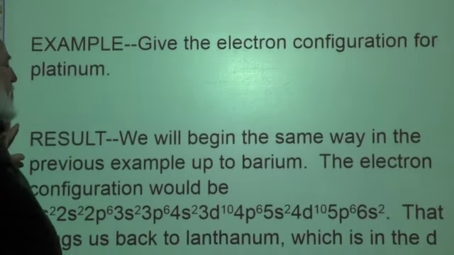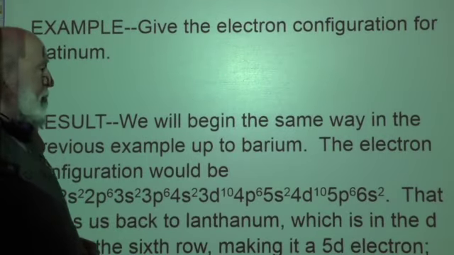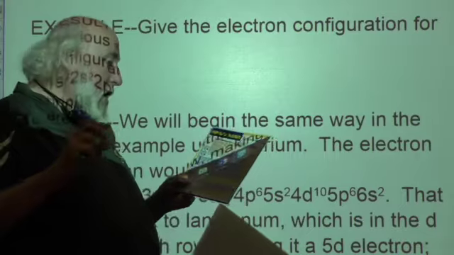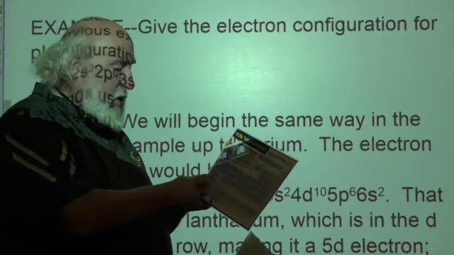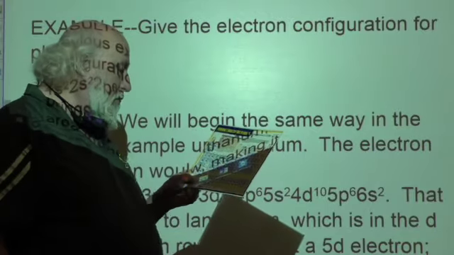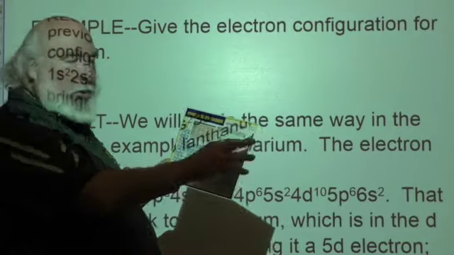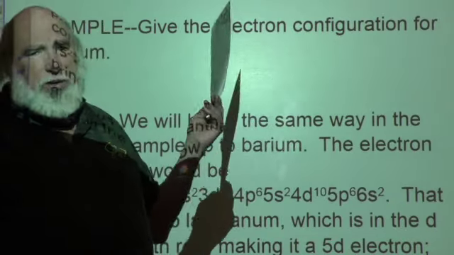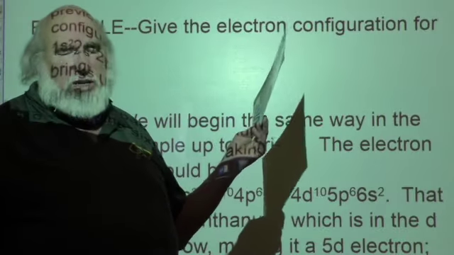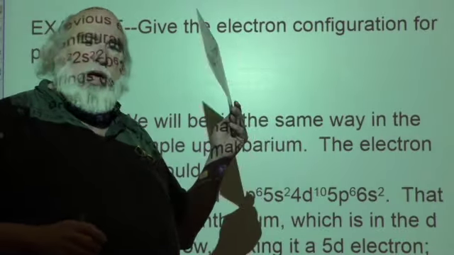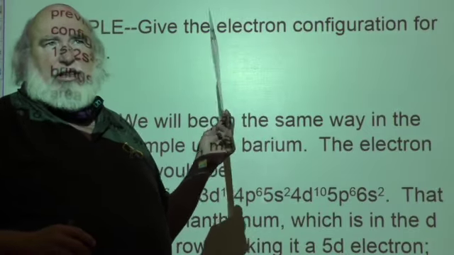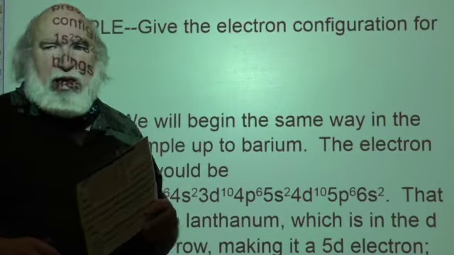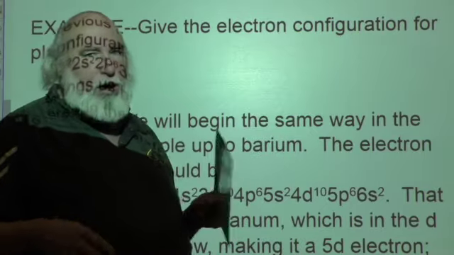All right, one more. Electron configuration for platinum. So now we're going to element number 78. We have to be careful here when we get down to this area right here. We'll go through real quickly what we did before. After you do this enough times, you can actually do this by looking at the periodic chart. 1s2, 2s2, 2p6, 3s2, 3p6, 4s2, 3d10, 4p6, 5s2, 4d10, 5p6, 6s2, 4f14, 5d10, 6p6, 7s2, 5f14, 6d10, 7p6. Okay, now I'm showing off.